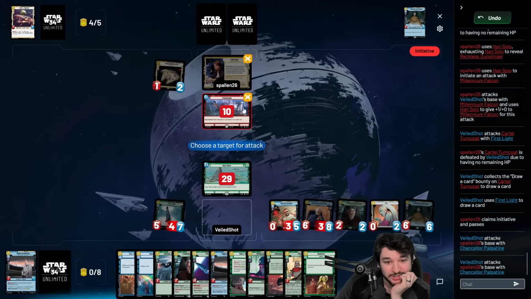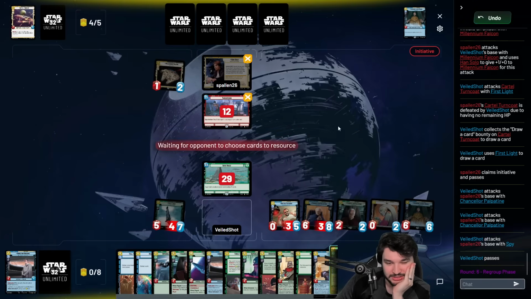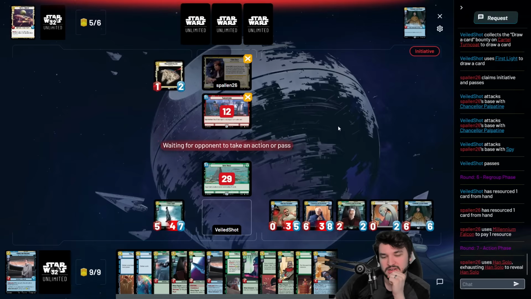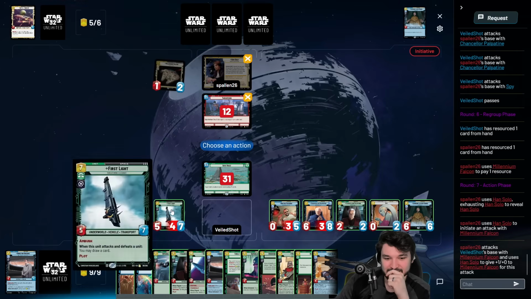Ooh, do they have Surprise Strike? Surprise Strike could do it if we didn't kill the Millennium Falcon. Although if they had Surprise Strike, they just... Maybe I should have killed the Millennium Falcon. Let's see. If I killed Millennium Falcon, they Surprise Strike. Oh, they're getting a little tiny damage in. Okay.